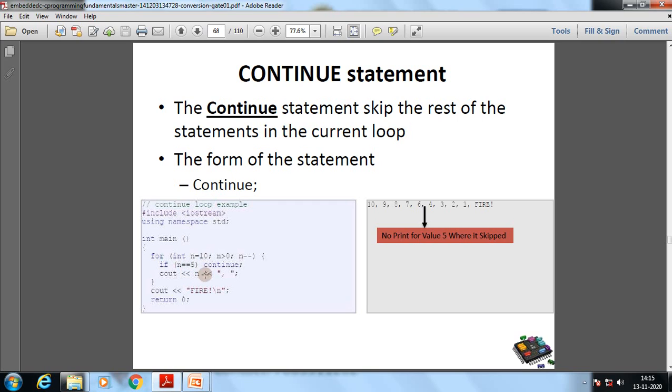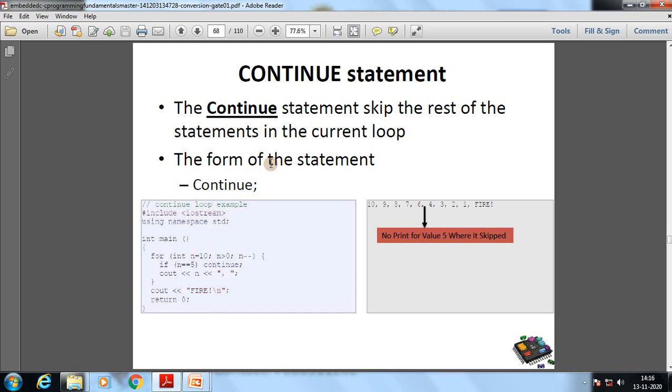The value of n is first 10. So 10, 9, 8, 7, 6 will be printed, and after that no print for value 5, it is skipped. Again it gets to this. It will print 4, 3, 2, 1 and it goes on to print fire.